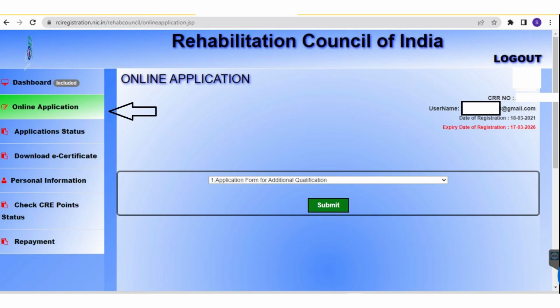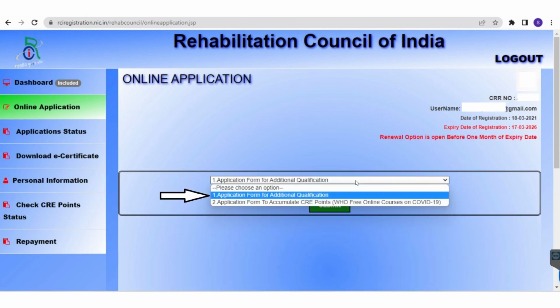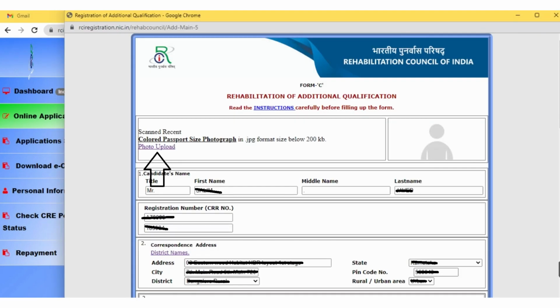People who are already following me know how to log in to the portal. So we are starting from the dashboard. Now we will select the online application, and when we select an online application, we are going to get two options. It may differ according to your specific profile. Here we are selecting application form for additional qualification. It will open up a new window. Sometimes if your browser has a restriction on opening new windows, this will not move to the next level. So you might have to check with your browser that you are allowing it to open new windows.